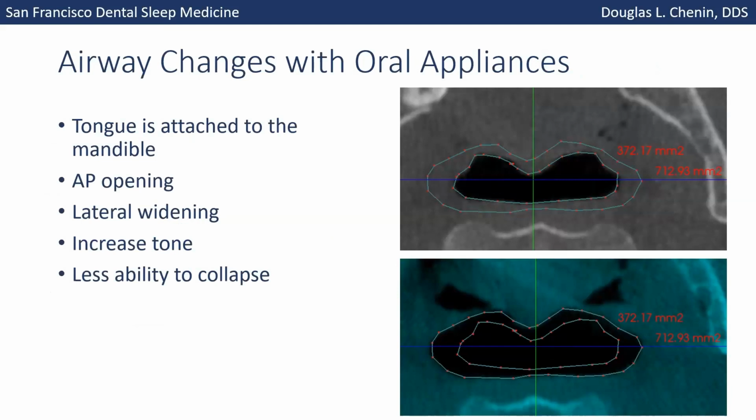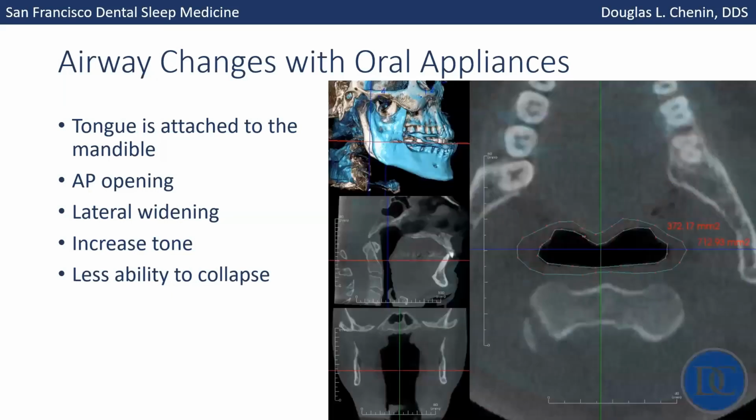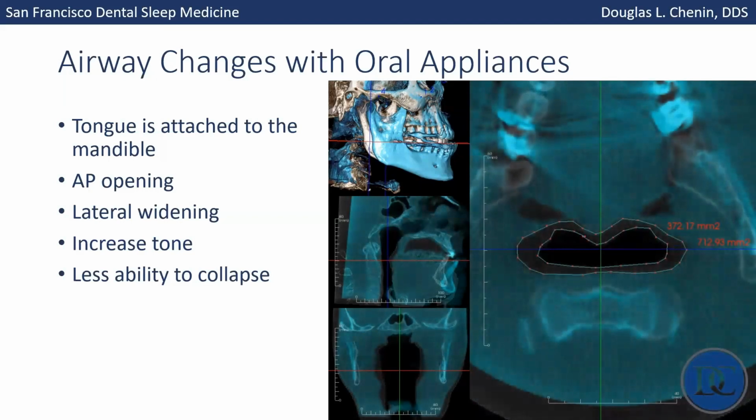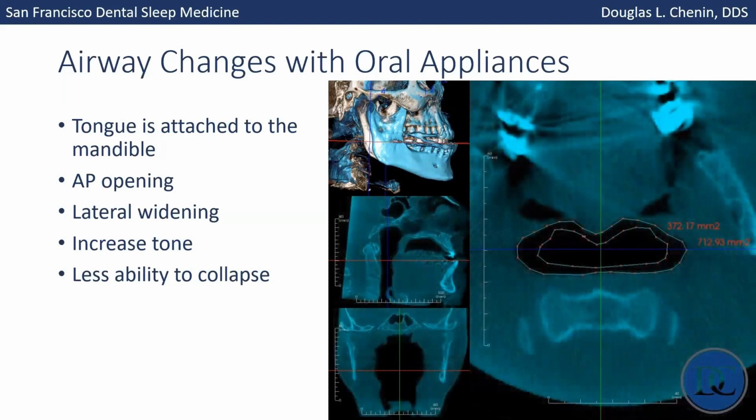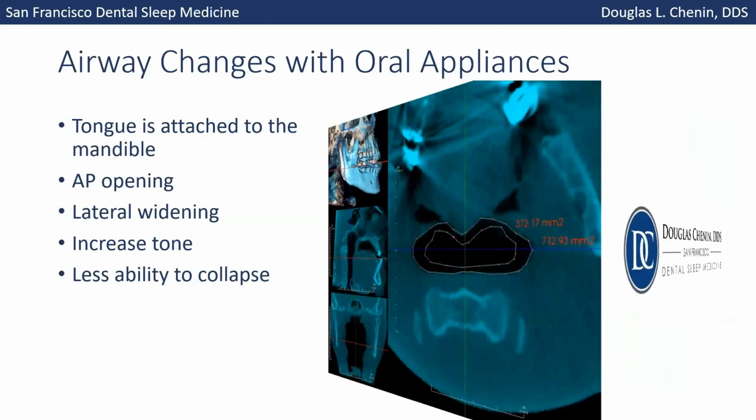It's probably due to the palatopharyngeal and palatoglossal muscles moving laterally and opening up. But we do see a dramatic increase in the airway shape and size in all dimensions when using an oral appliance. And again, this is a scan pre-post with an appliance. And we don't do this on patients regularly. This was, again, for a research project just to show what it does.